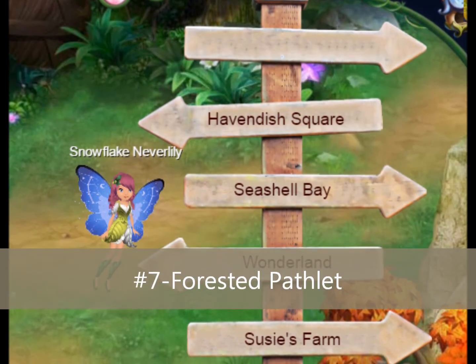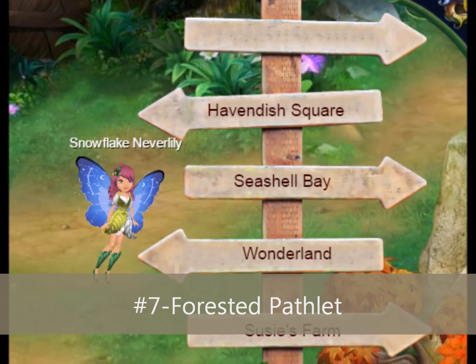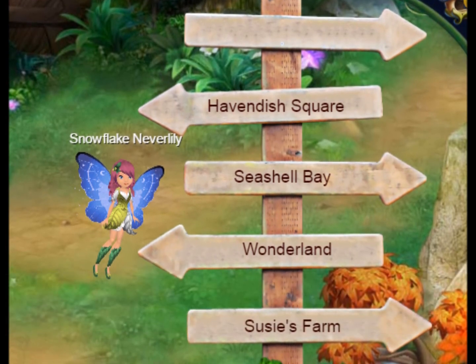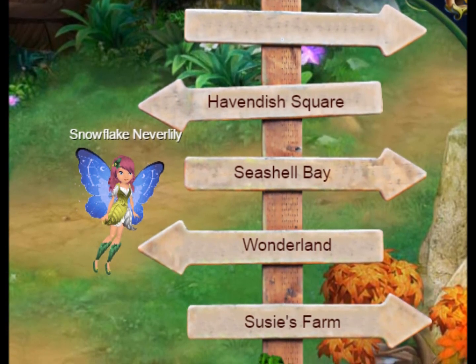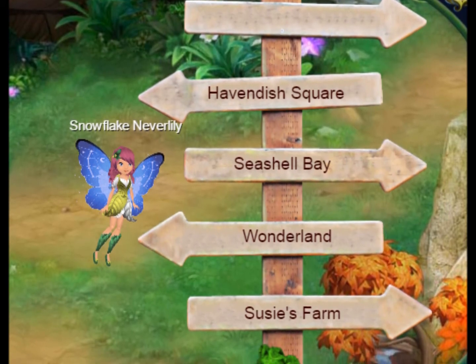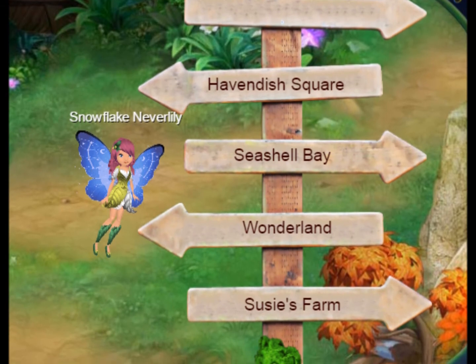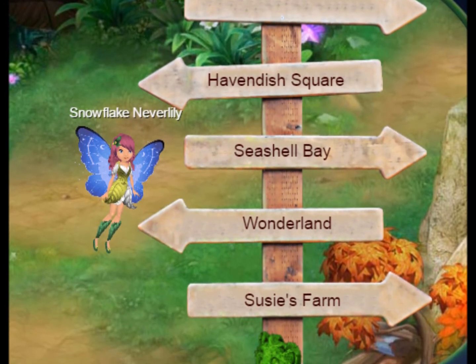We're only on number 7 and we're already on the unbelievably amazing meadows. The forested pathlet looks a lot like a magical forest, which is perfect for fairies to live in. I feel like this meadow totally describes fairies because when you think of fairies, you think of either gardens or forests, and this is a nice forest for fairies.